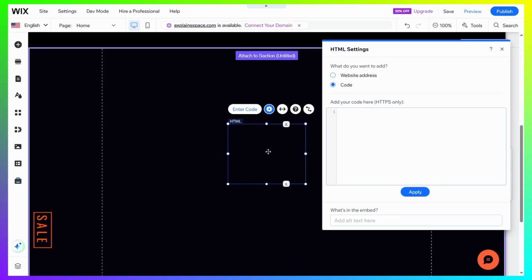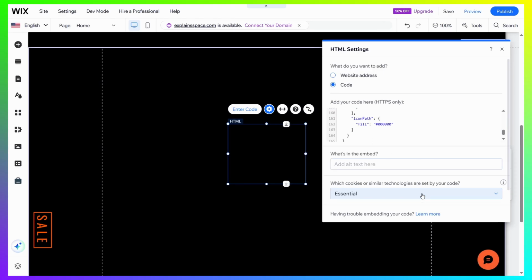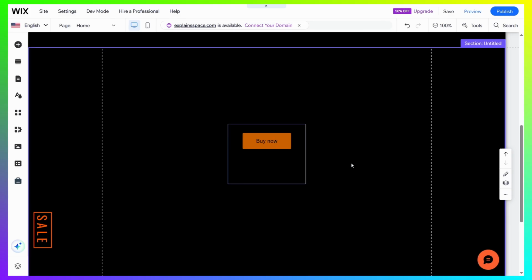It's just going to be this little box here. It's not really going to have anything until you paste in the code, like so, and click on update. Now you should have the button working for you. When people click on it, they will be taken to either checkout or add to cart from your Shopify store, and now they can access your Shopify store immediately.